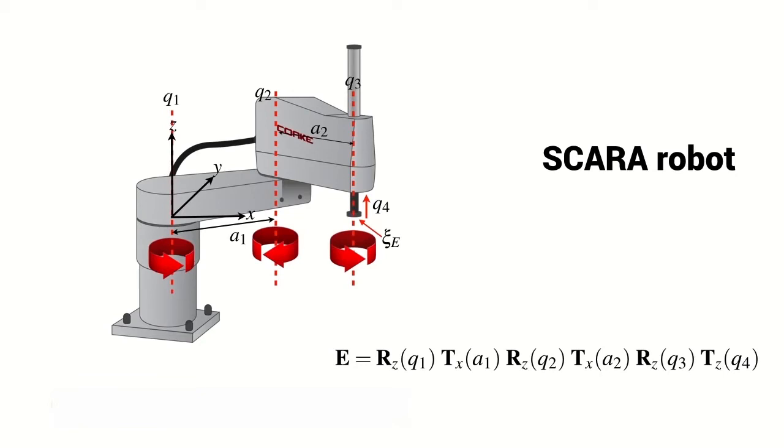We now have described the pose of the robot's end effector as a chain, a sequence of elementary homogeneous transformation matrices. All of these matrices belong to the set SE3. That's the set of all rotations and translations in 3-dimensional space. We could expand out each of these elementary matrices and multiply them all together to come up with a single homogeneous transformation matrix representing the pose of the end effector of this SCARA robot.